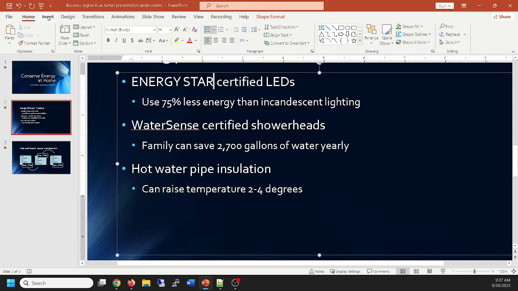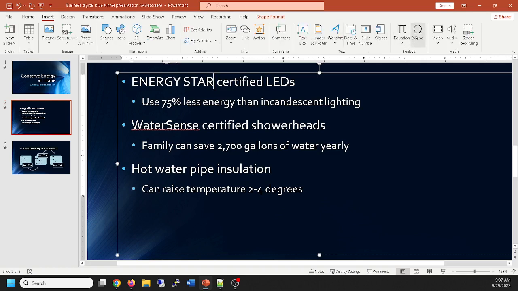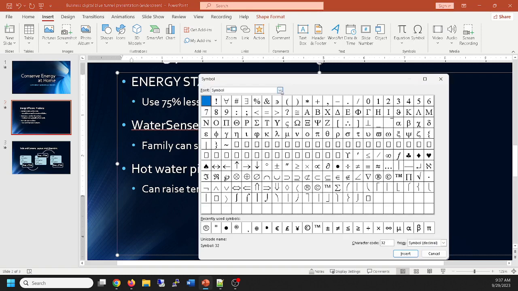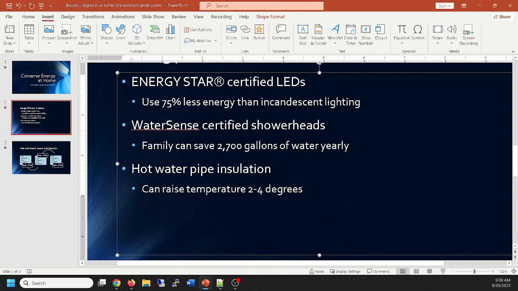So insert after the word Star, insert symbol, and make sure your font selected here is the symbol font. And then if you know the code for what you're looking for, such as 226, you can find right away the registered trademark symbol. Click insert, and you have the registered trademark right there after Energy Star.